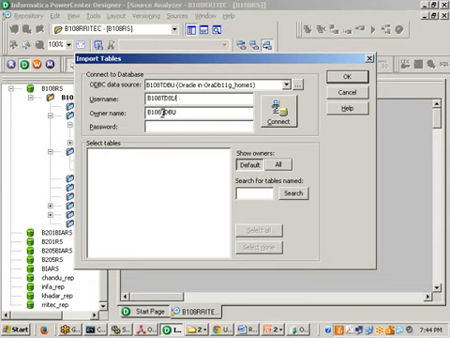Then the owner name is going to change automatically. Use the tab, then it will change automatically. Then the password is RR capital, ITEX small, 1 2 3. Click on connect.